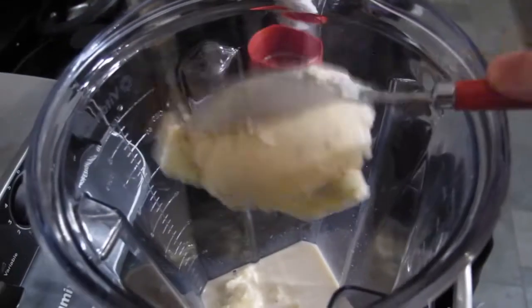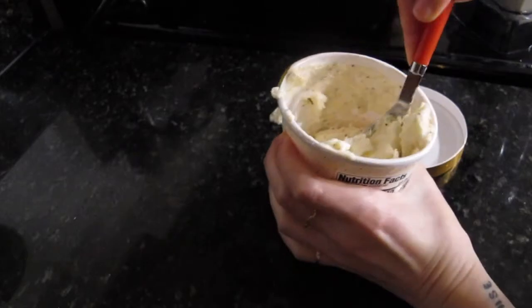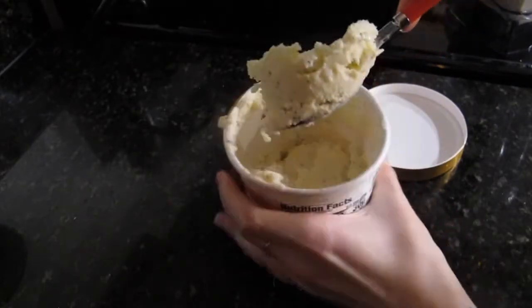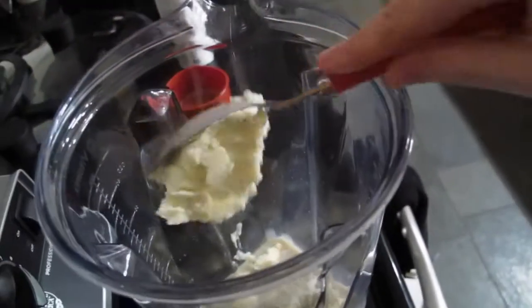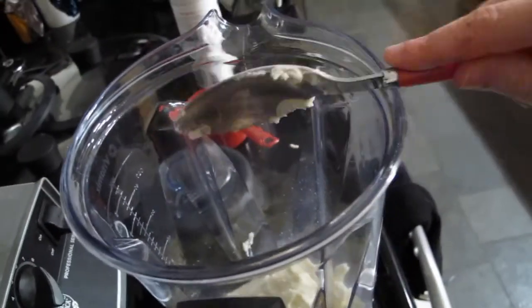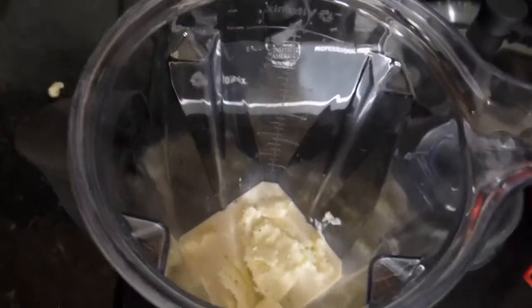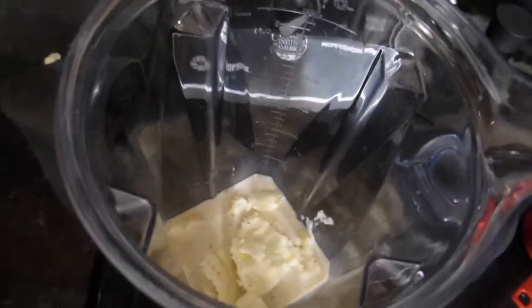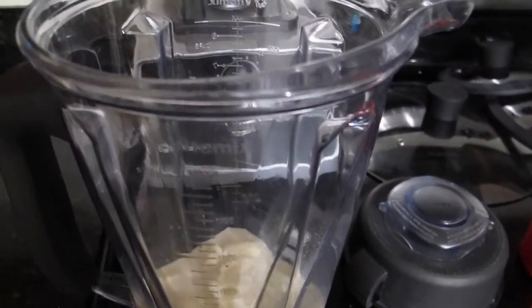Two scoops. Let's see, that's 3 scoops. Okay, so far your mix should look something like that. And now all we need to do is add a cup of ice.